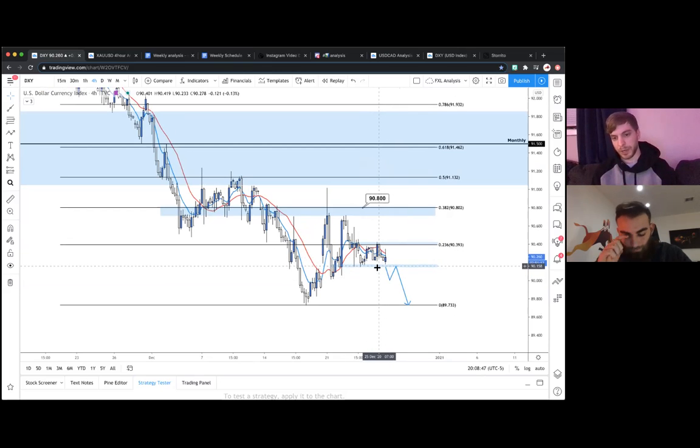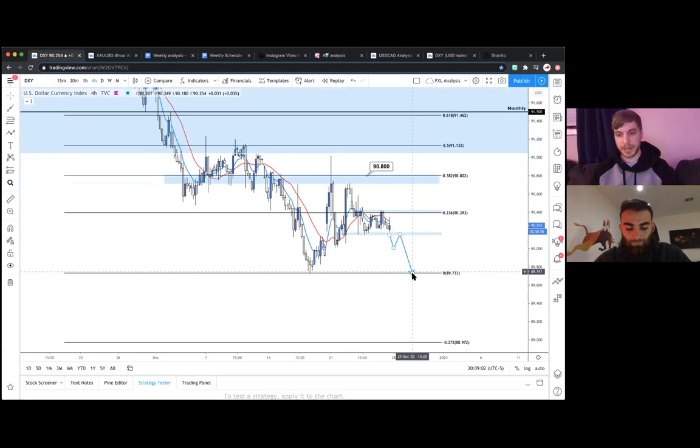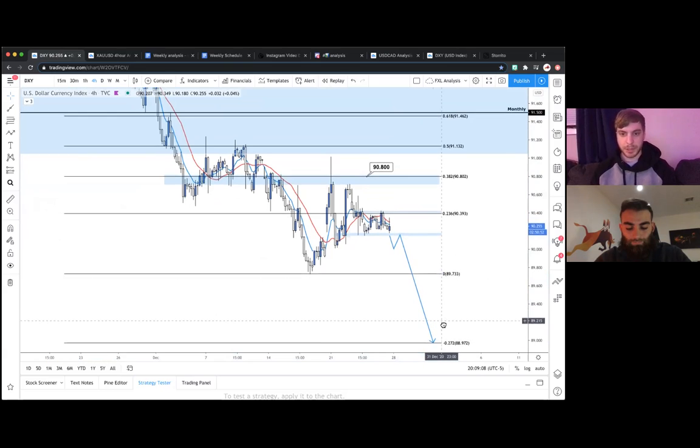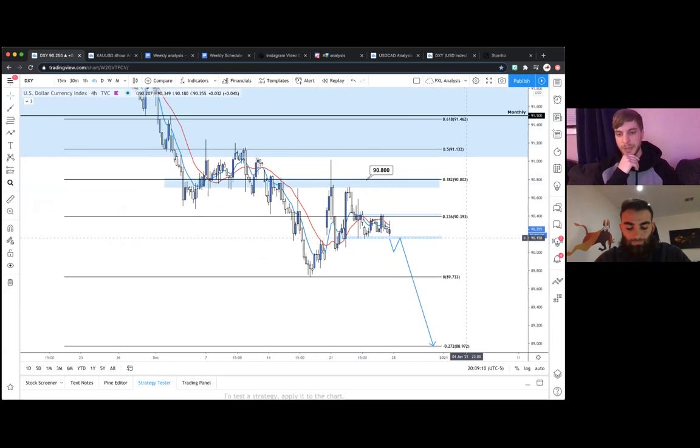We're looking for a break of this lower time frame support right here at 90.15. We want to see a move through that, some sort of lower time frame retest, maybe a wick or a 1 hour, 30-minute lower high, and then strong bearish setups. Then we're looking for that next leg. We're going to target 0% first, and then all the way down towards our negative 27 fib level. So definitely bearish on DXY going into this week. Just want to see this next leg develop.